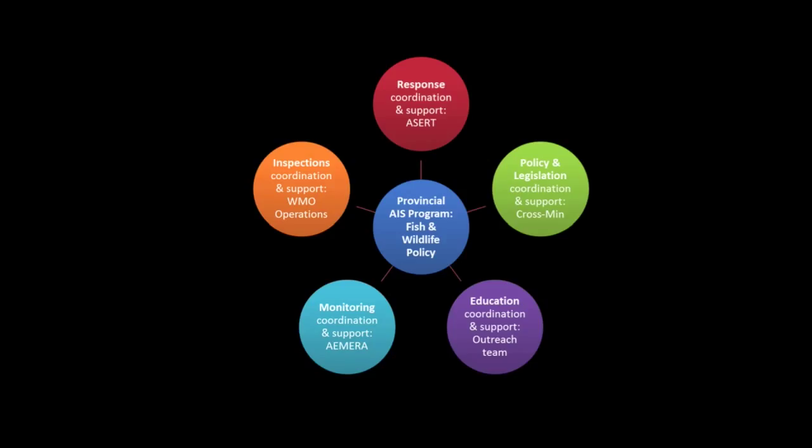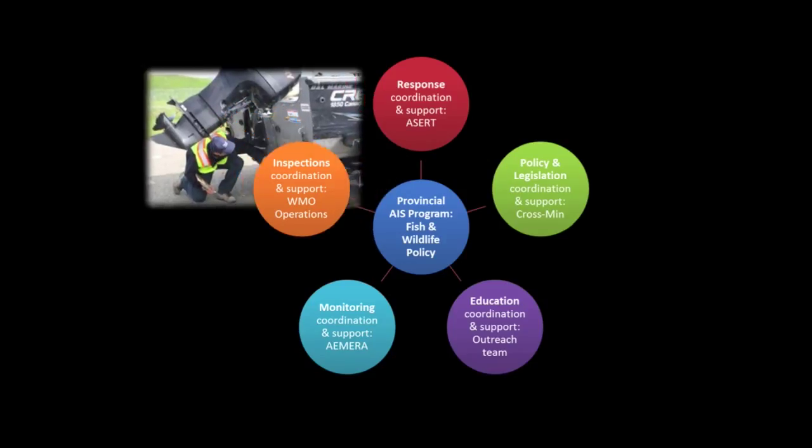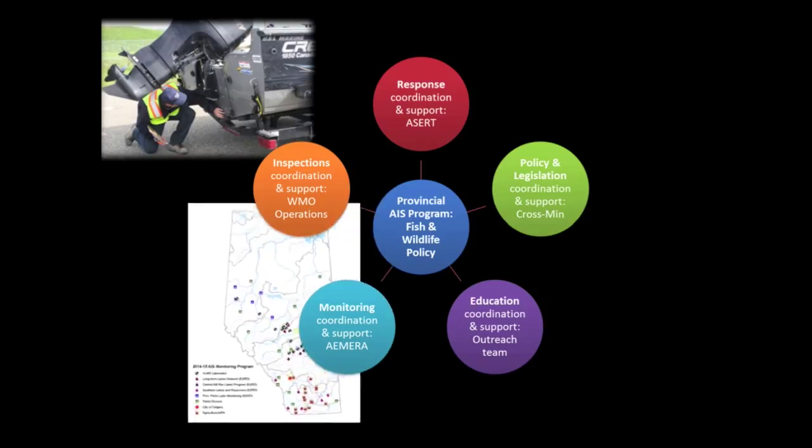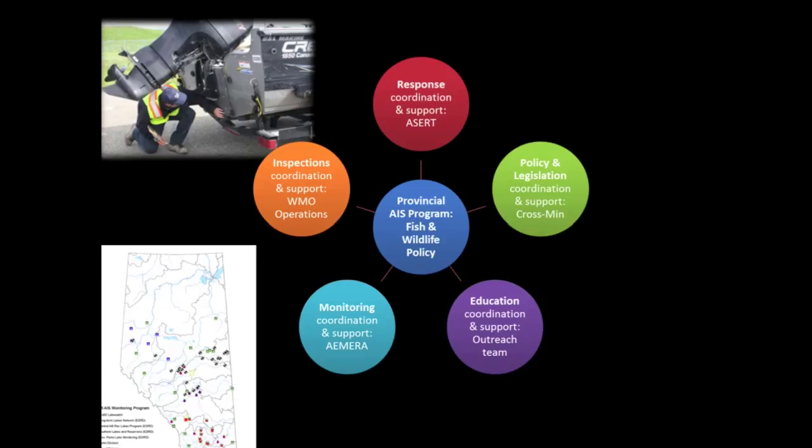And then each of the areas. So there's inspection. A big part of our program is boat inspections, and that's a focus on the zebra mussels and quagga mussels. This summer alone, we inspected over 19,000 boats, and we have 10 different stations located around the borders of the province, trying to get the highest risk boats. We also have a couple of roving stations and some provincial parks crews.